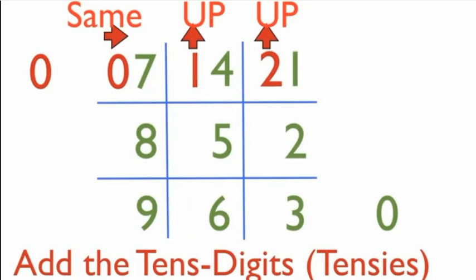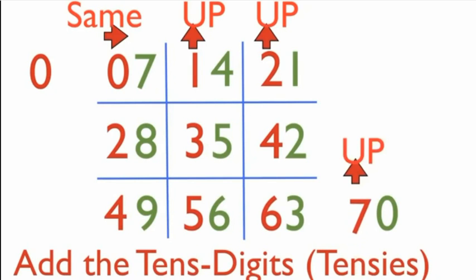For the next row, same up up means 2 same, 3 up and 4 up. Same, 1 up is 3, and another 1 up is 4. Same up up. The next one 4, that is same 4, 4 is up, then 5, then 6. The next up is 7. So with this we have to generate the next set of squares. Let us see how to do it.